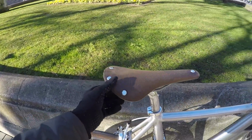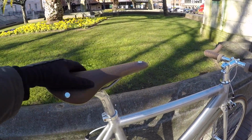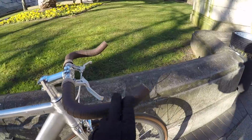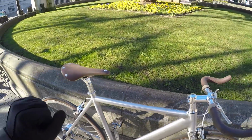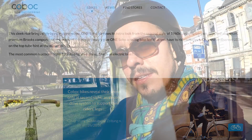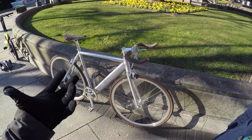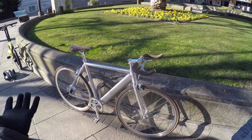Even the saddle, this is a Brooks saddle, beautiful. It's got kind of that fabric look to it, matching the grip tape up here, and it feels like gel padding under you, but it's just a little bit more firm. It's a harder bike, it's a faster bike. They call it a track bike style. Yeah, or I would say maybe a Sunday bike or a second bike. I wouldn't personally want to use this as an everyday bike. It's just a bit too harsh. Unless you're young and racing around and you've got one bike, this could be a great one bike for you.